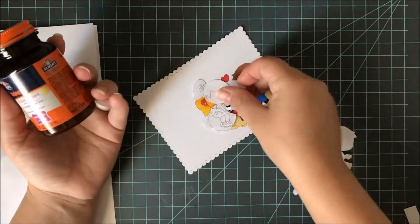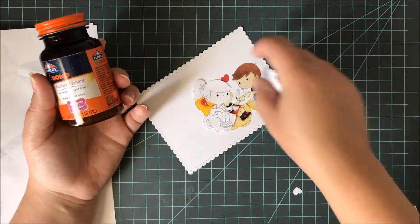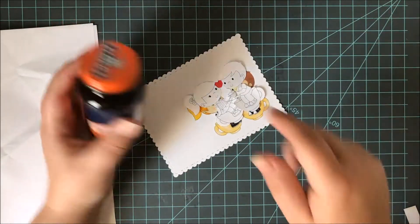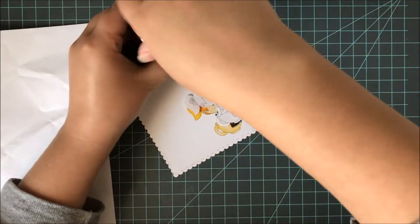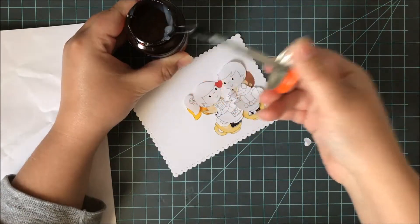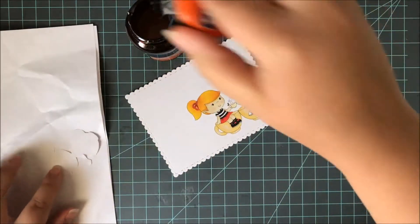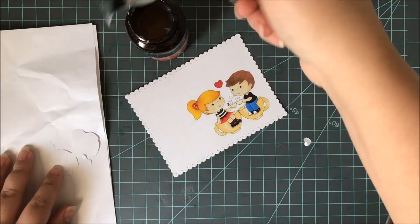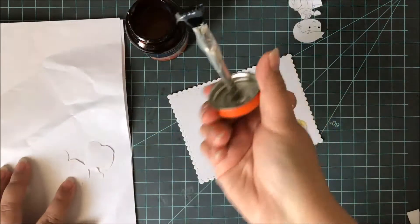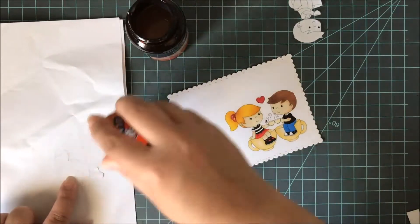Whenever I am masking off my digital images, if there's even a chance that I'm going to be masking off, while I have my document open I go ahead and print the same exact panel onto just plain computer paper. This allows me to go in and fussy cut out those images like I did here. I even separated these two so they would be a little bit easier to place down. Then I grab out my rubber cement — this is just the rubber cement you find for like two bucks in the kids' aisle at whatever store you might be in. Craft stores, grocery stores even have this. Very easy to find.